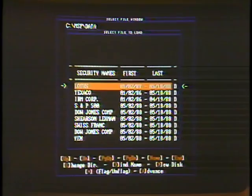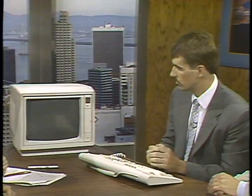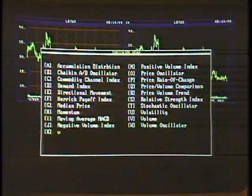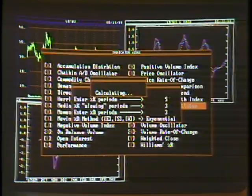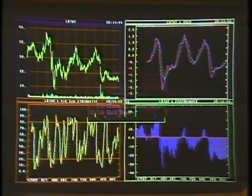We believe an investor should study the fundamentals and use technical analysis for timing. Curtis, give us an example with Metastock Professional. Here we have the select file window of Metastock Professional with various types of securities — bonds, options, stocks, mutual funds. I've created a series of macros that run through a set of steps with just one keystroke. We're going to look at Metastock Professional's windowing capability — we'll look at Lotus, size down the chart, and do several indicators. We've done a stochastics in the lower left, a MACD in the upper right — both popular indicators — and in the lower corner a performance histogram of Lotus showing how it oscillates above and below zero.